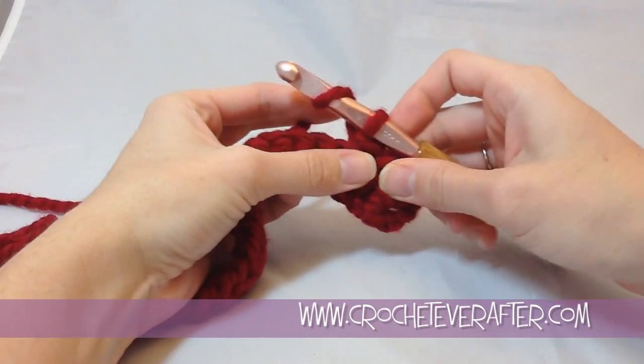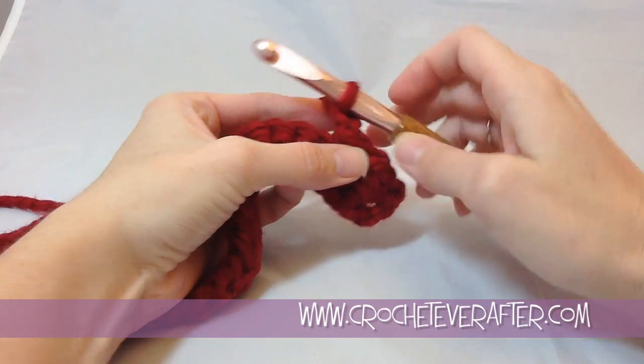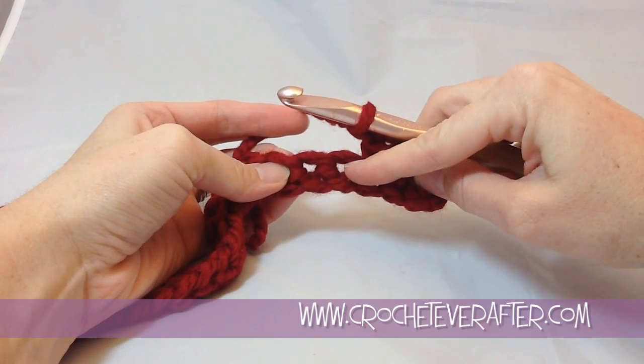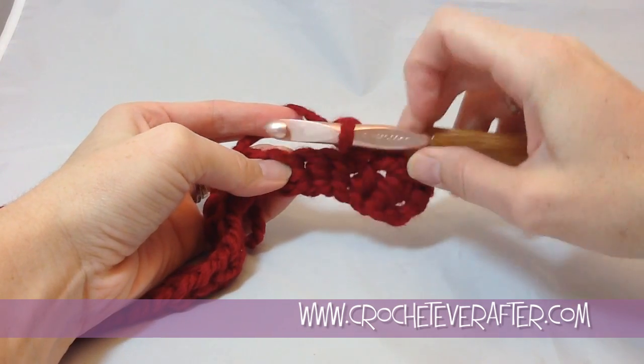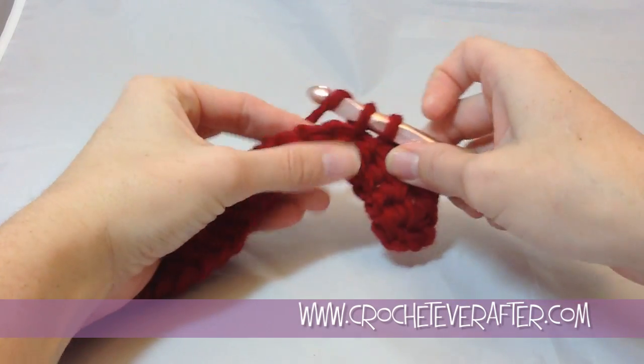So again, I'm going to chain one. And notice I push my loop back to my shaft so I get nice even stitches. Skip the next hole and put my hook into the one after. I'm going to lay over and do a single crochet.